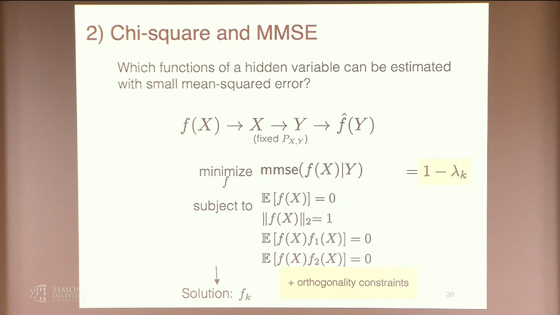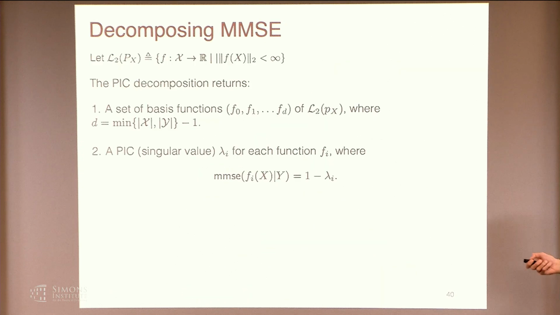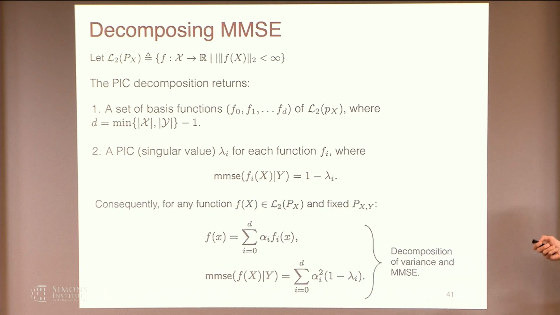Because as you proceed through this decomposition, you end up with a basis, a set of orthogonal functions for the space of finite variance functions of x. And you end up with a singular value that tells you how well you can reconstruct any one of these functions. These are nonlinear functions. This is just a basis for the L2 space. So you're going to have a finite number of them if your distribution is over a finite alphabet. You might have an infinite number of them. But since this is a basis, if you give me any function of x, I can decompose it in terms of this basis. That's the definition, right?